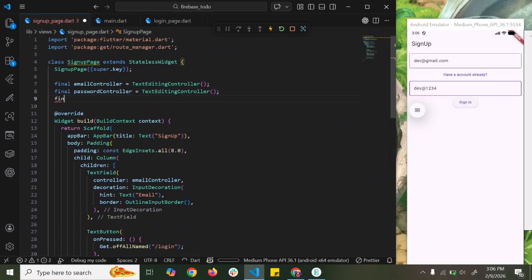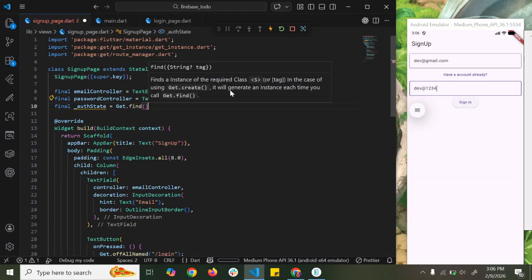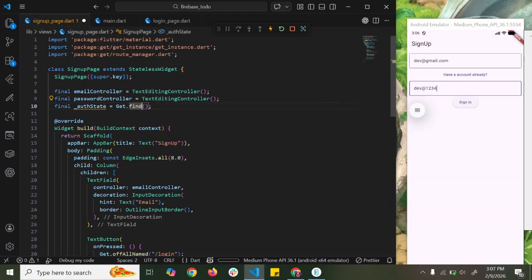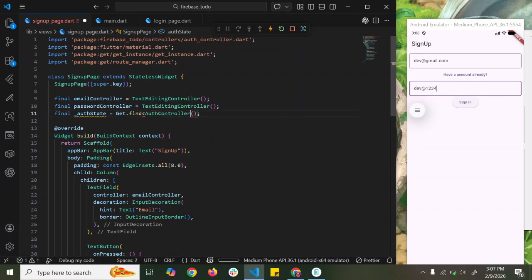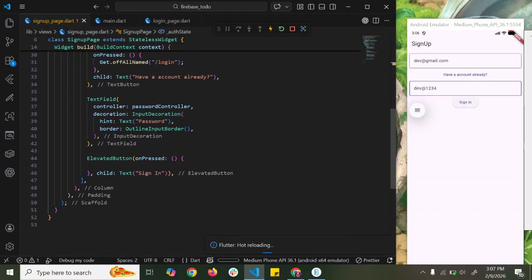And while I pasted, finally I will say authState or no, equal Get, and I will say dot find, what to find, or find the AuthController. Yep, AuthController, and this will do the trick.